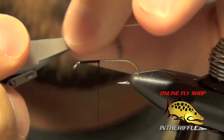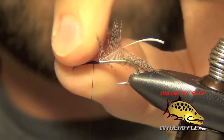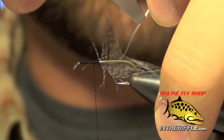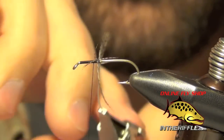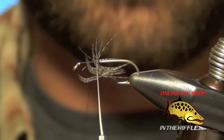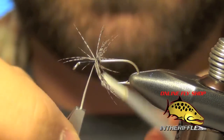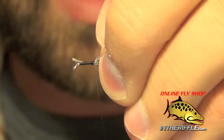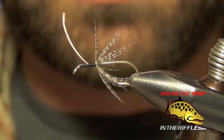Now if you're hackling, let's say, a really small fly and you don't want to use any of these longer pieces, you can strip away the pieces that you don't want included in your fly and just expose a few of the shorter fibers. And then you can basically tie in that feather by the tip. You can clip out the excess portion just like so. And then you can lock in with your hackle pliers, of course. Then you can take your hackle pliers and spin the soft hackle, the partridge feather, around the shank of the hook. And you can see why I left the stem exposed. It gives me something long to work with, a little bit easier to grab, a little bit easier to control, and it's just much easier to keep the stem rather than clip it off and throw it away. It will actually help you tie a much better looking soft hackle if you leave the stem.